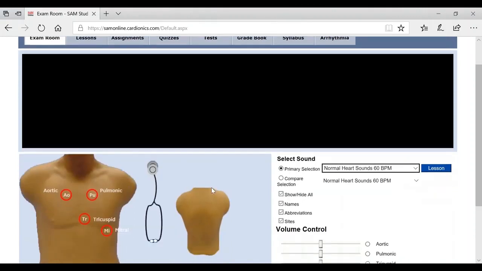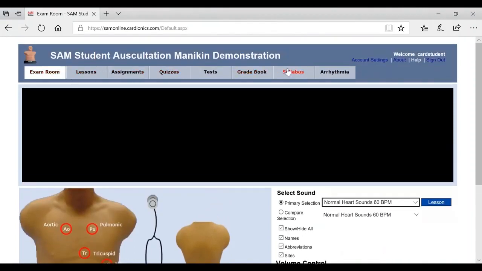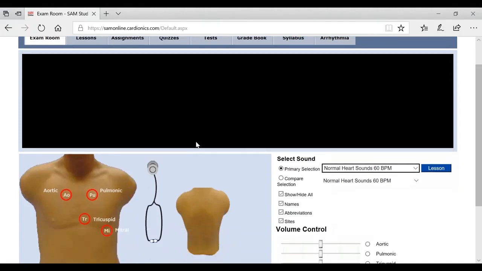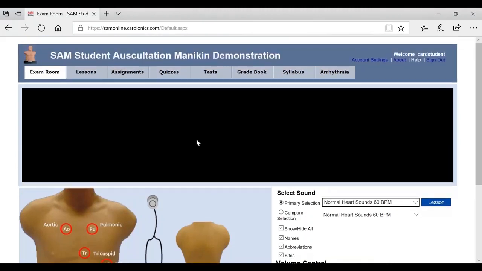So you realize that here we have a different set of tabs for the student. The student has a different view. And remember, you can either buy SAM online as a standalone product, or you can get SAM online whenever you buy our SAM 3G mannequin, our SAM 2 mannequin, our PAT mannequin, and the BHS mannequin, which is our wearable simulator. So whenever you buy these four items that I have mentioned, you get a complimentary 1 year free usage of SAM online.